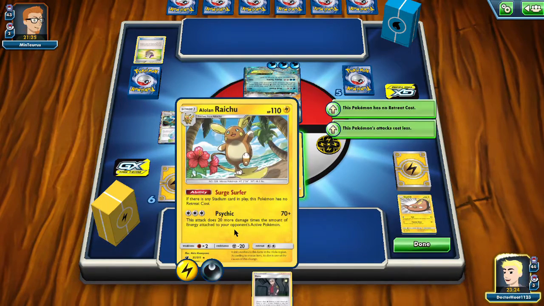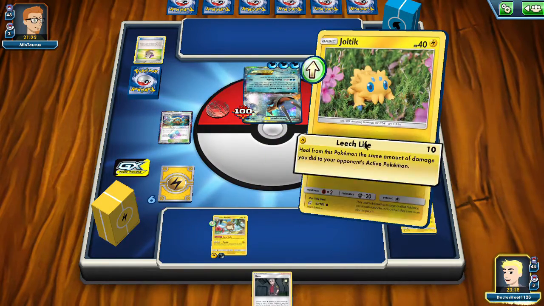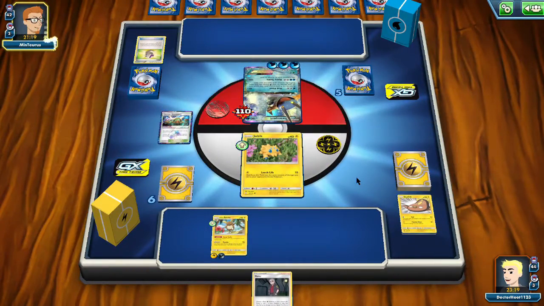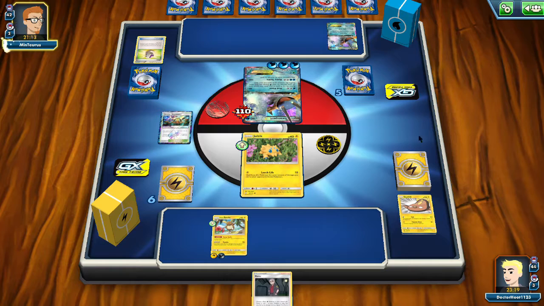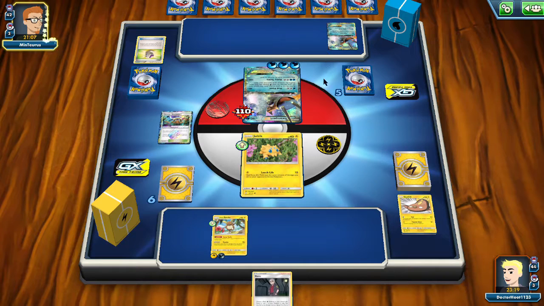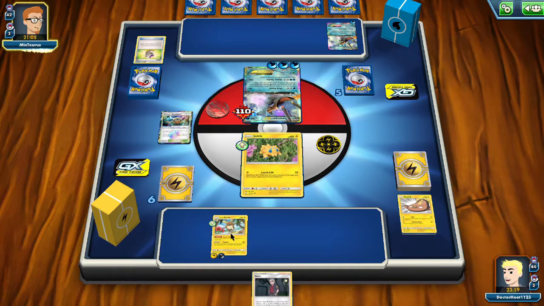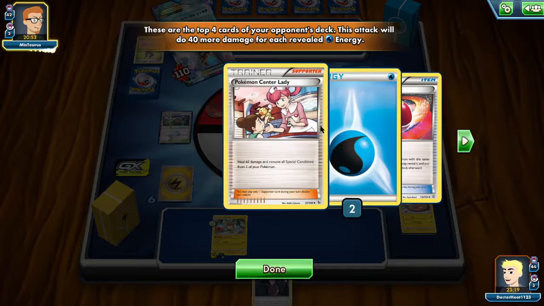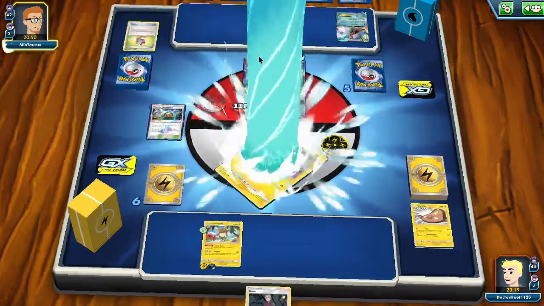We can retreat for free and do, I don't know, no retreat cost, attacks cost less. We can't do that though. Leech Life. Okay, we know what we got ourselves into. He doesn't have any other Pokémon on the bench. Okay. You got me. You gotta do that. Okay. He's gotta get loaded up with energy. As he gets loaded up with energy, Raichu can do a bit more. I'm not sure we have any attack boosting abilities in this deck. We got Nanu. No one's in our discard pile. He does. Alright. Yeah, okay. We were expecting that.